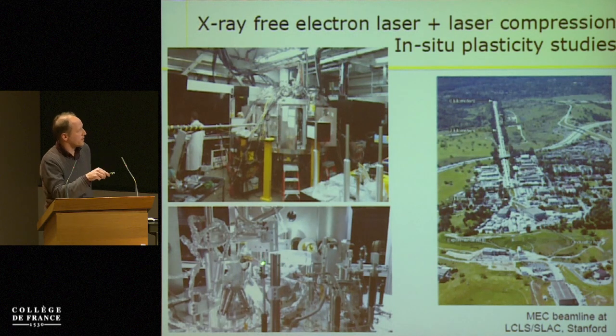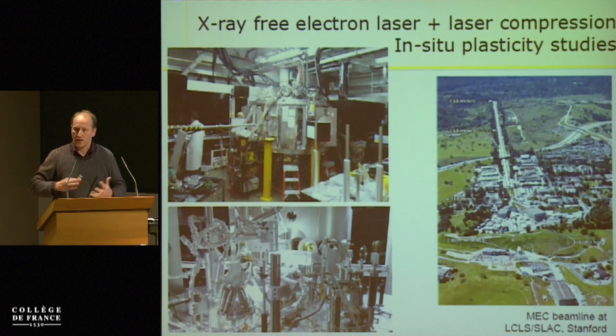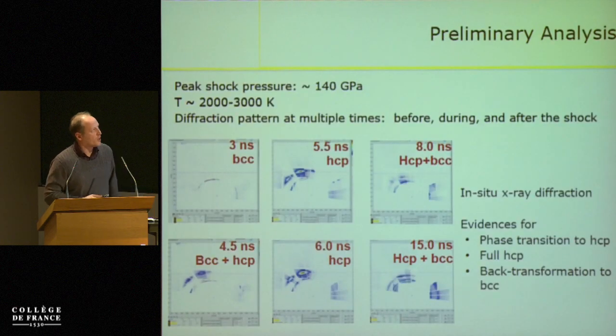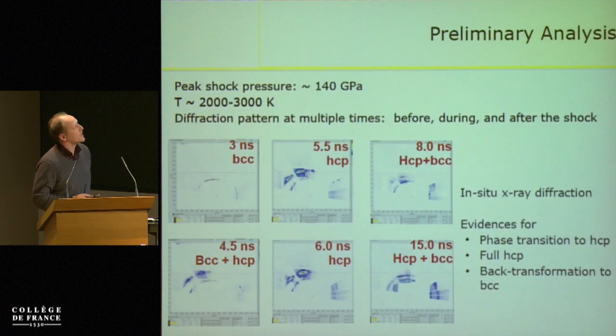When you go inside the target chamber, the targets are sitting here. The laser drive comes from the back, and this is all the apparatus to study the shock wave and collect diffraction data and so on. So this is very preliminary, but we can collect diffraction under those conditions.